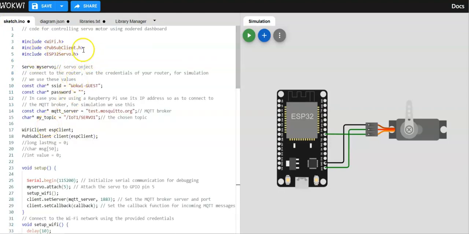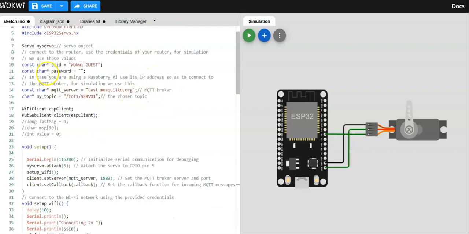Well, the first part of the code will be including the libraries and then declaring the variables we'll be using. For example, here for the router credentials, here because it's just a simulation, we will be using these credentials.